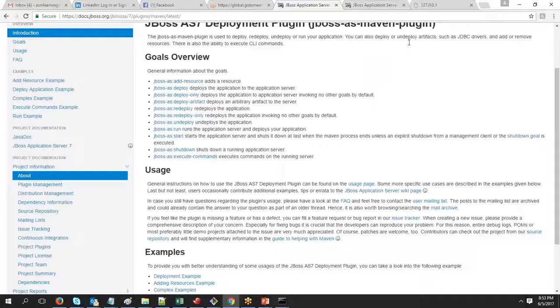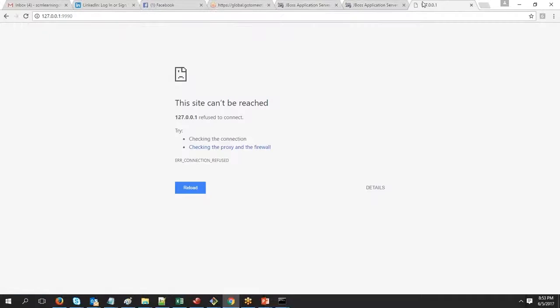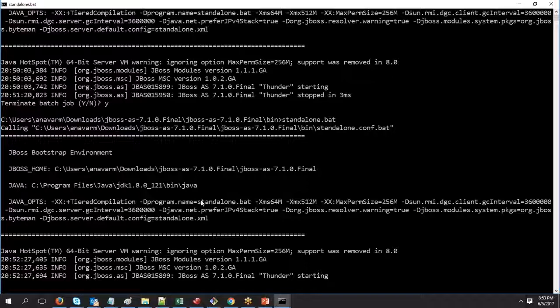Because now using the same plugin, I can start or I can restart or I can deploy a package or I can undeploy. So that is how with respect to each of the goal that you want to work on, you will be calling the specific keyword, which is the goal name. So in my case, if I want to do a deployment, then specifically I'll call this deploy where it will connect to this application server, and in that whatever that package you have given, it will deploy it.